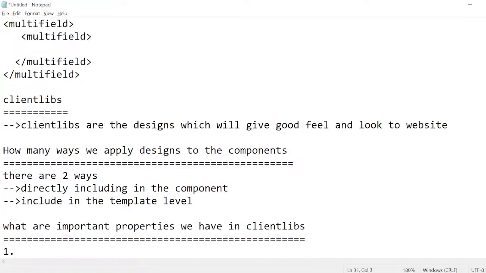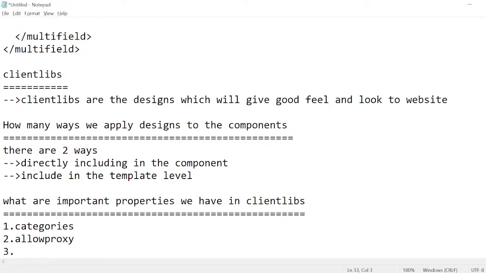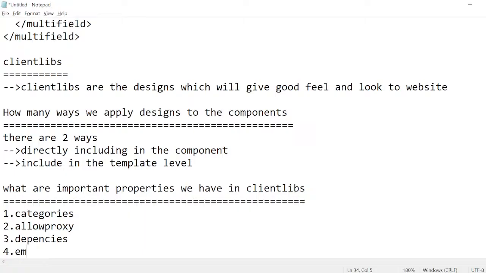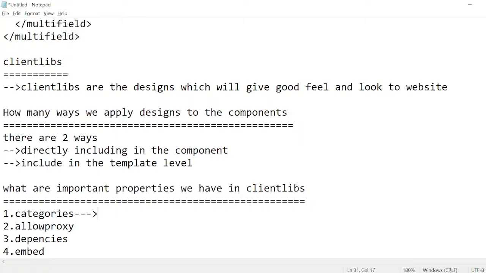First one is categories, second one is allowProxy, third one is dependencies, and fourth one is embed. There are four important properties we have in AEM clientlibs.